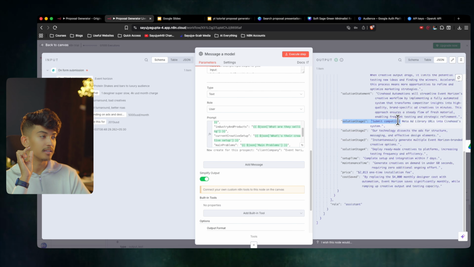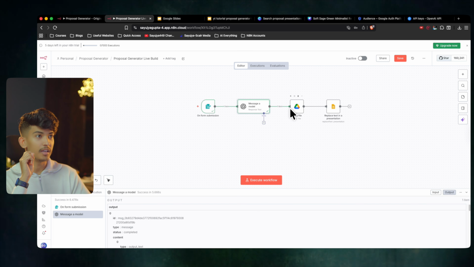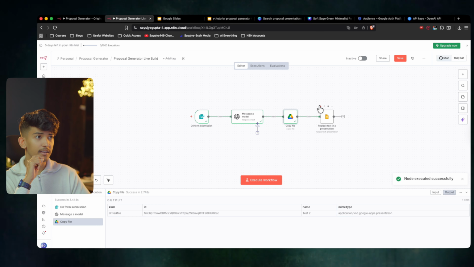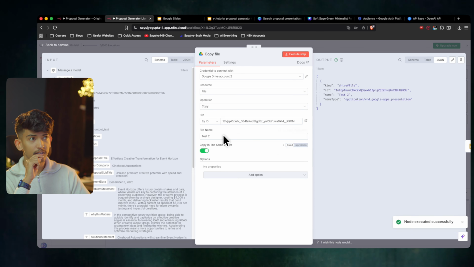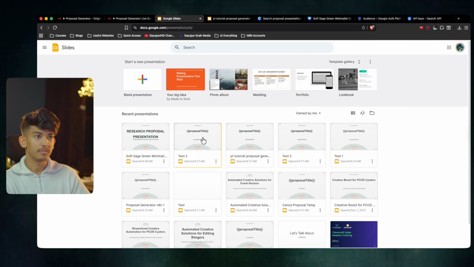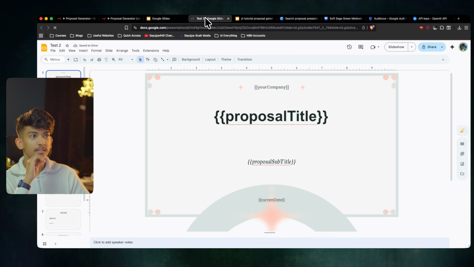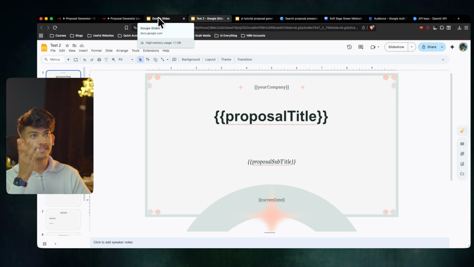Each and every element is different, and once we have it, we're gonna next run the next thing, which is it's gonna copy the file, and I think it should work. The name should be test2, right? Test2. Oh, we have it here. It's not updated still. Okay, something. Oh, we missed the last step.